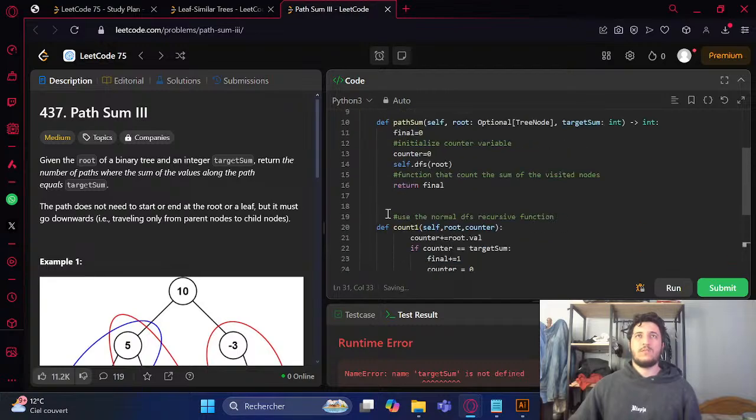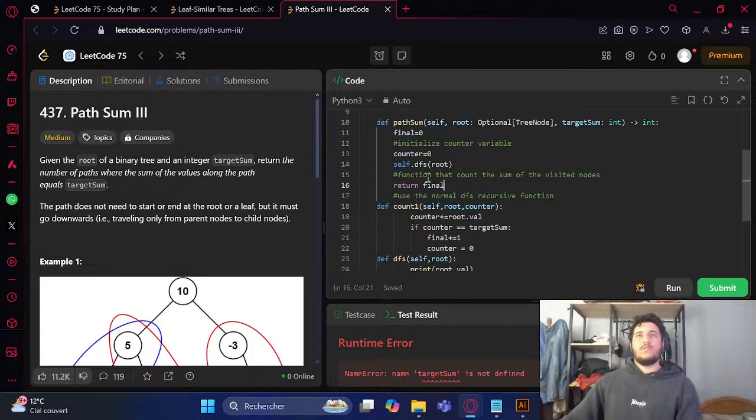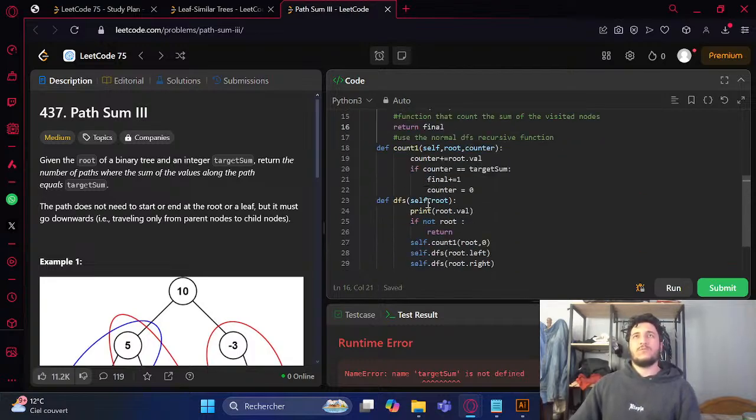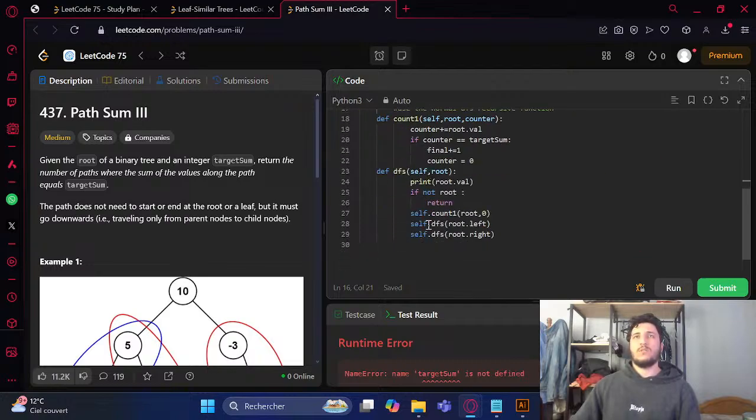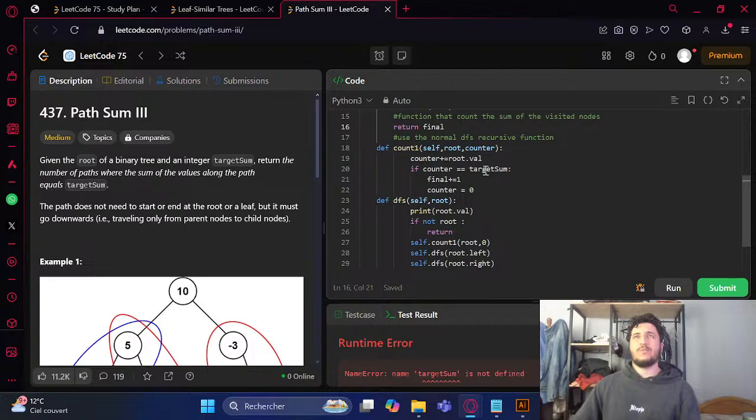Gonna make it like that. So def here count and the target sum. Okay, so here if counter equal target sum. Okay, I'm gonna target sum.